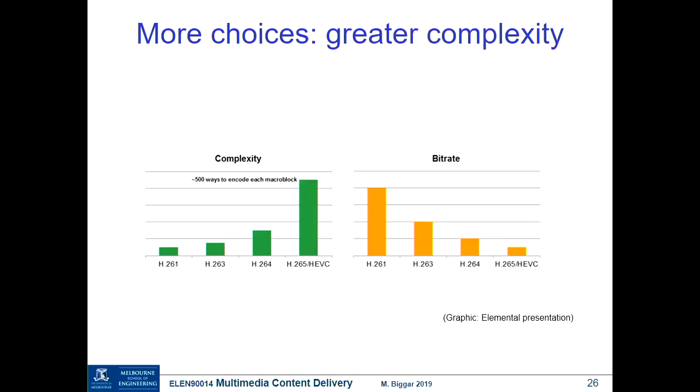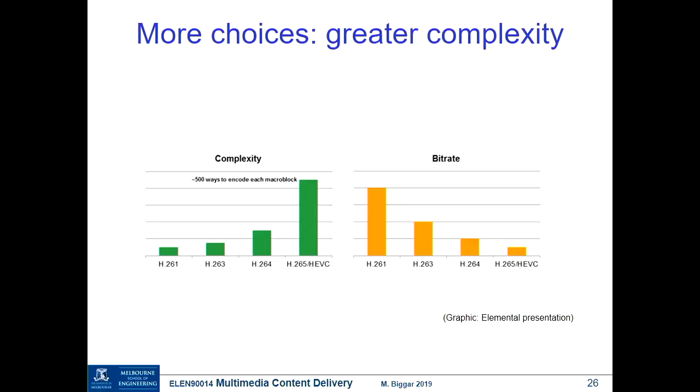which is good for coding efficiency because you can potentially choose the one that gives the most efficient result, but bad for complexity because you need to somehow make decisions among 500 possibilities. And all of the decision making is outside the standard. The standard is not going to say this is how you decide to encode each block, or how you decide to split macro blocks up from 64 by 64 into 32 by 32 or something else. Why not?